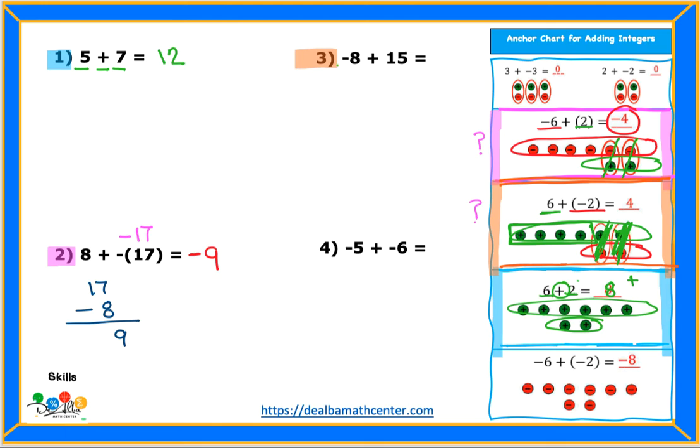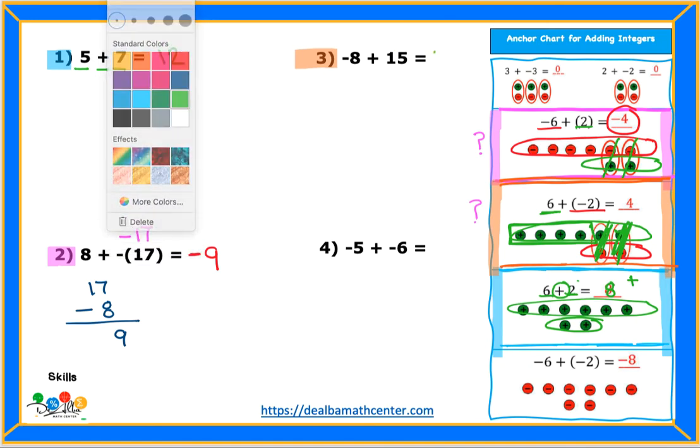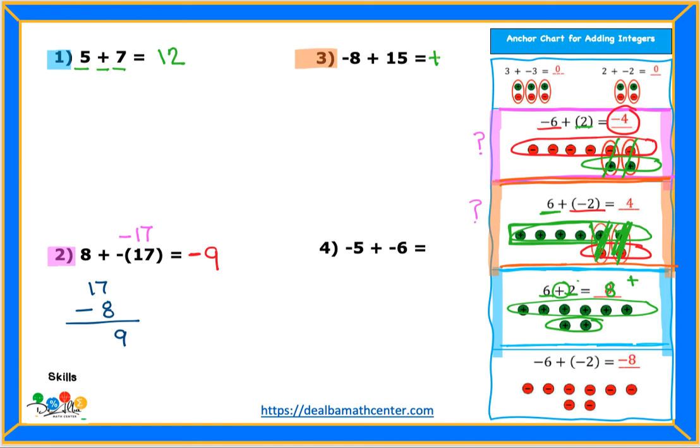In example number 3, we have opposite signs. Let's predict the sign. For which of the 2 integers do we have more chips, or more absolute value? For positive 15, great. So our answer is going to be positive. Now because the 2 integers are opposite, we're going to subtract them. 15 minus 8, and the answer is 7. Awesome. So in this case, the answer will be positive 7. We don't have to write the positive in front, so I'm just going to say 7.